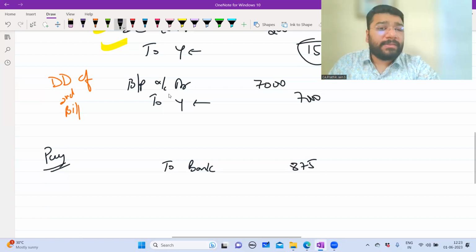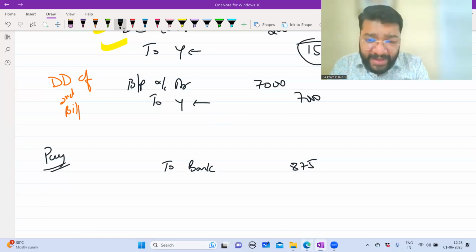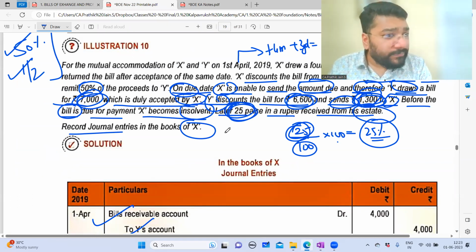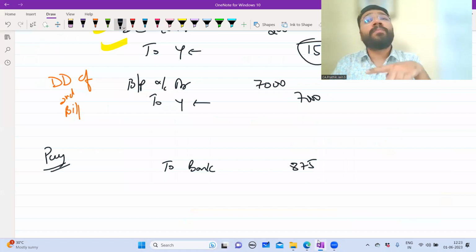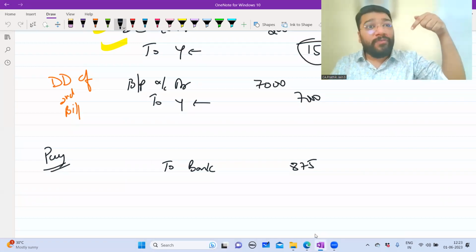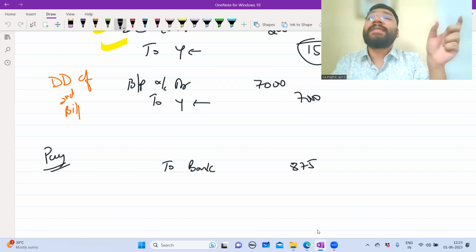What happened to the balance? Now, guys, sorry, we have to pay this money to Y, and finally, they're telling in full and final settlement, only 25% is received, balance 75% is a loss. So now here, guys, loss is for whom? Bad debt is for whom? Y. So bad debt is the ledger that will open in Y's account. For X, what will I do? I'll open a new account called the deficiency account.